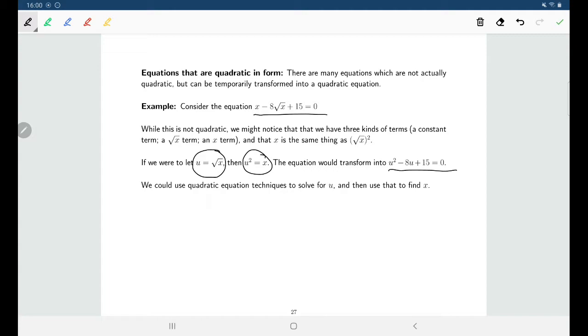Now, the one caution here, of course, is when you solve the related equation, you'll find a value for u, but that, of course, is not the solution that you're looking for. The original equation was in terms of x, so you'll need to go back and find out what the solutions are in terms of x. We'll also need to keep in mind that, as always, if at any point we wind up squaring both sides of our equation, then we'll need to check our solutions. So let's do some solving.